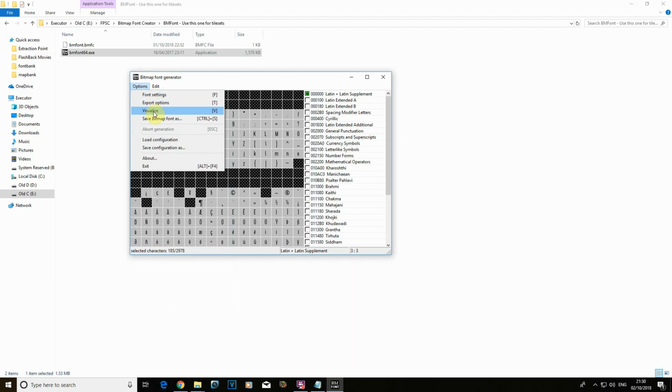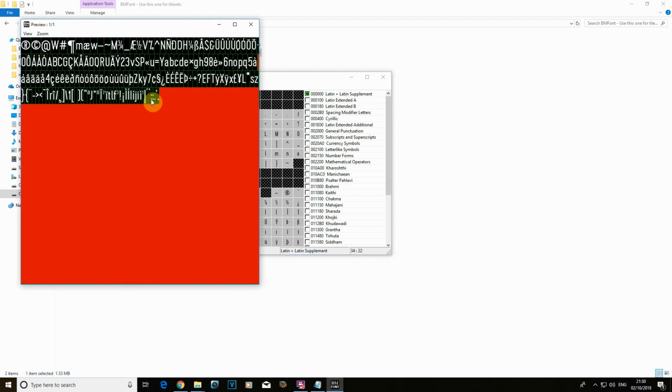If we go to Visualize, it will actually lay out all of the characters on a 680 by 680 square, and you can see all that red space is just, well, dead space. It's unnecessary space. We could export this, but it's a bit wasteful. We don't need a tile set this big with all that unused space.